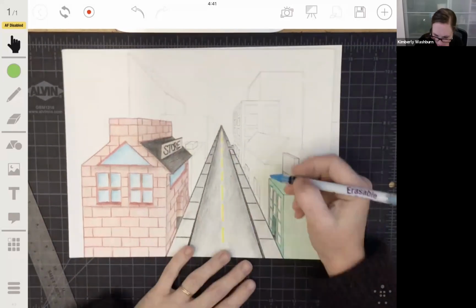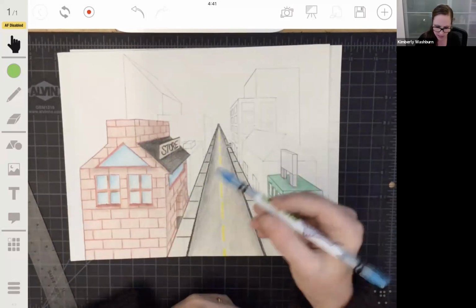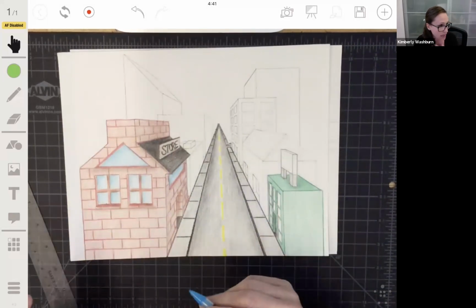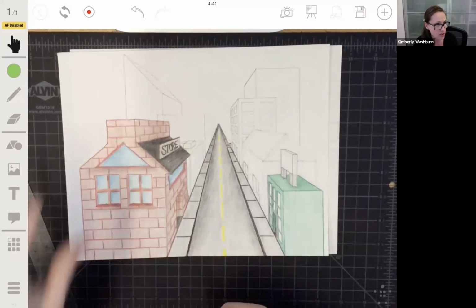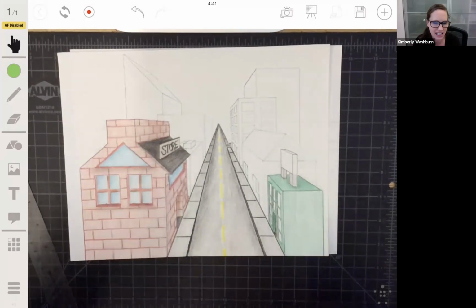Now, when you add color to these, I'm using just some colored pencils I had at my desk. These are just little twisty colored pencils. But if you got a kit from us, you have a little set of colored pencils. You also have crayons. You can use the watercolor paint. You can use markers. You can use any kind of coloring materials that you have available to you at home. You don't have to use what's in the kit. You can use whatever you want that you have access to.